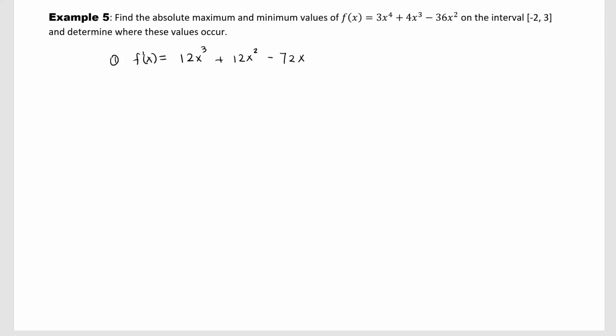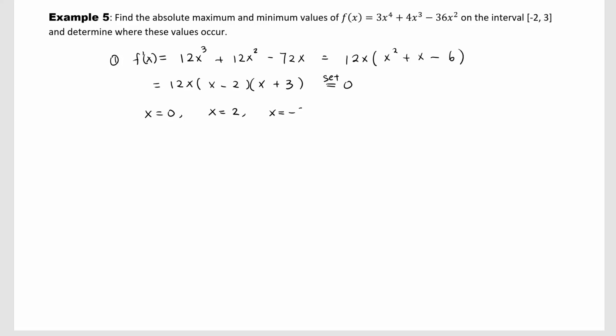Do you get that, everybody? Remember, we want to factor it completely. What is the common factor? Yes, so let's continue. We have x squared, we have x. What is that? Actually, 6. Let's continue to factor it. So x, x minus 2, x plus 3, right? We set this equal to 0. And then what do we get? We get x equals 0, x equals 2, x equals -3.